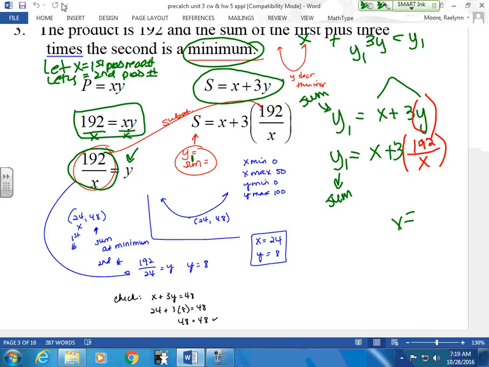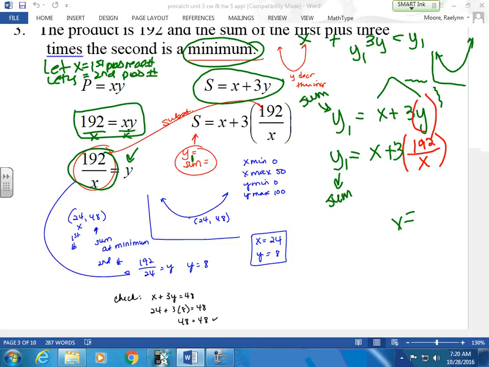Now, the hardest part is in your calculator. If you get a minimum, try to visualize your minimum. Your minimum is going to go like this somewhere, right? Again, we're only in quadrant 1. You can never have an x that is negative. You can never have a y that is negative, because our first original let statement for these first 4 problems were positive numbers. So we have to be in quadrant 1. It had it on the very first page. We use the same let statements for the first 4 problems.